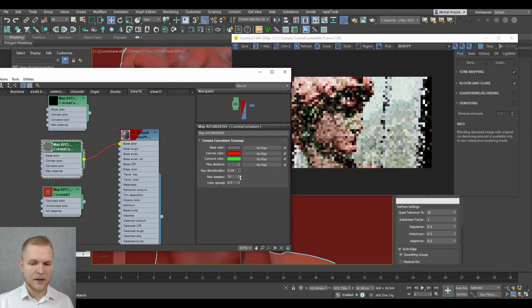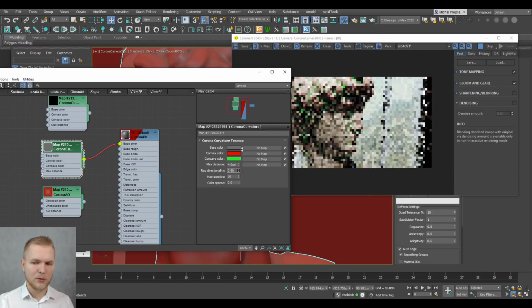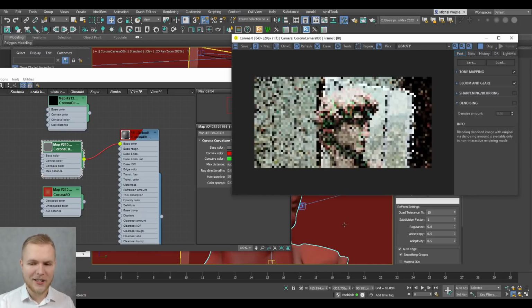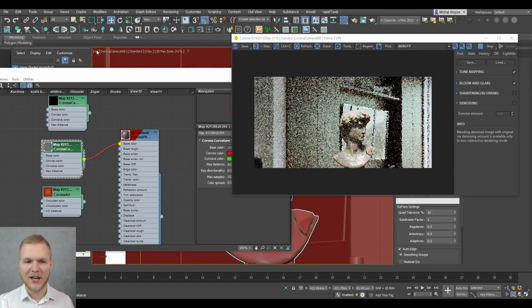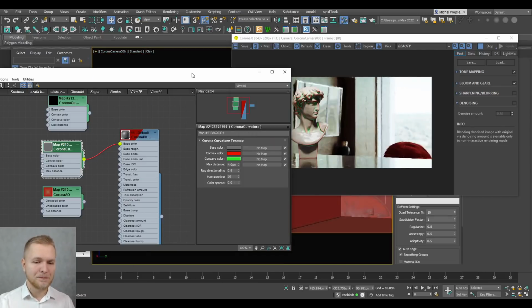We've got max ray directionality, so it pretty much tells us at what angle it's going to start to kick in. So you're probably going to use almost maximum values for most of the objects, but this is a very cool feature that I think a lot of you will be using quite a lot in the future.